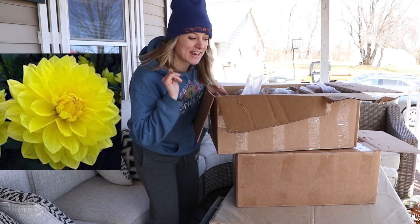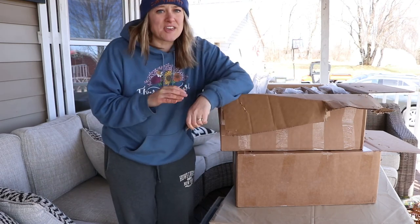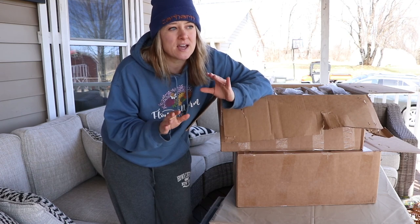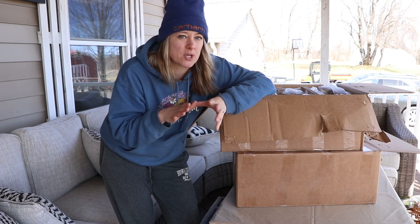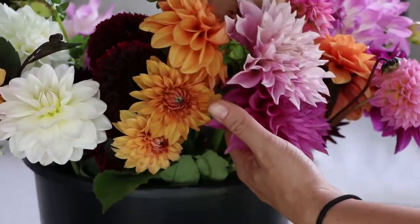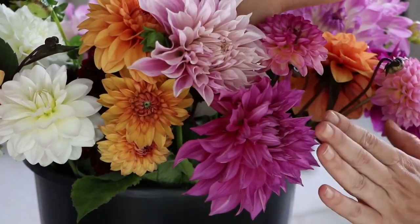American Sun — got to get those yellows in! So those are the dahlia tubers, all 200 of them. I think I probably have a few hundred from last year, so I'm probably going to put in 500 dahlias — which is what I did a couple of years ago. Last year I only planted a couple hundred, so I am doubling the dahlia space. You can plant dahlias about 12 inches apart, so you can fit a lot in a small space.